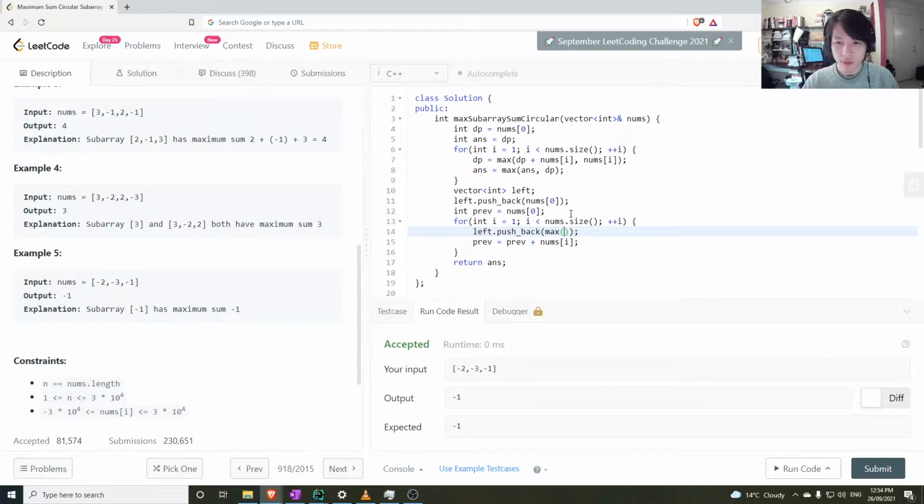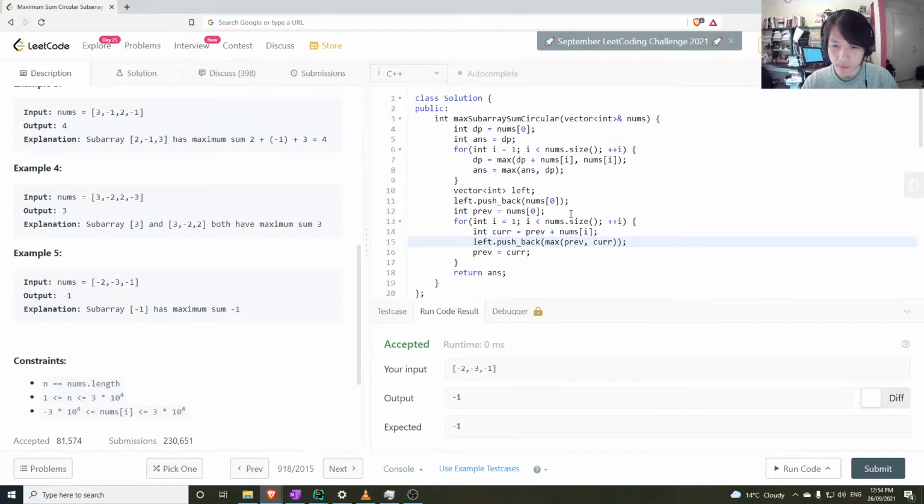max of previous and previous plus nums I. I'm going to say current is equal to previous plus nums I. So max of previous and the current, and so previous is equal to current.